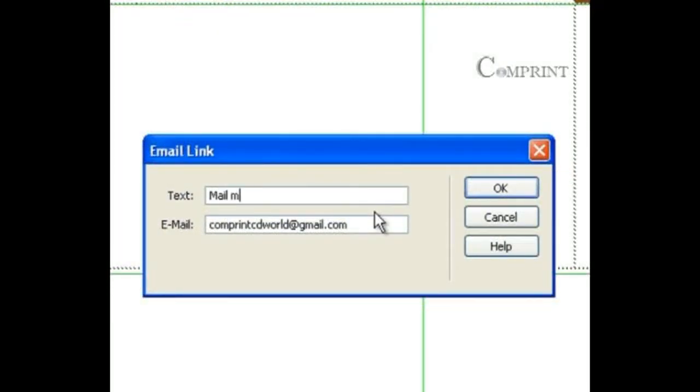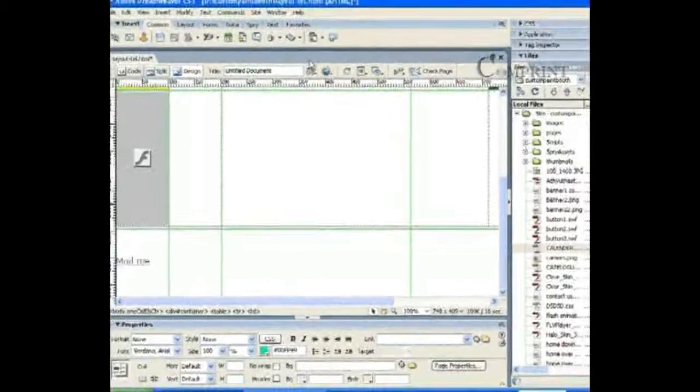Type the text mail me. Now type the email address, without any spaces. In this way you can set the email address and click OK. So now here you find some text underlined.